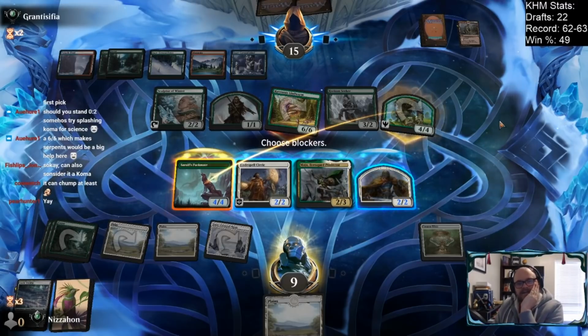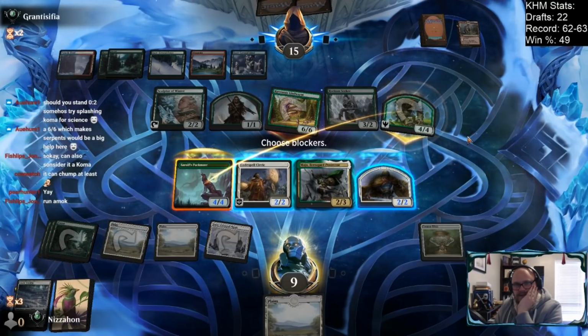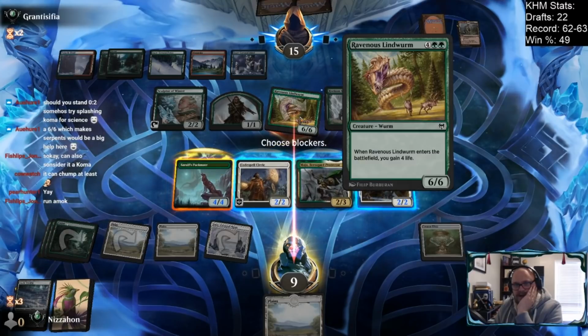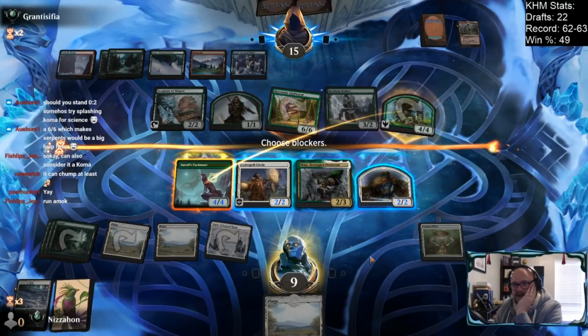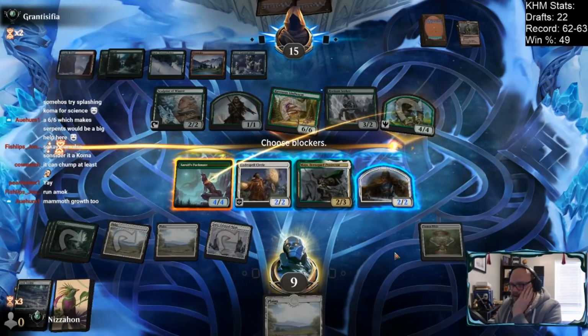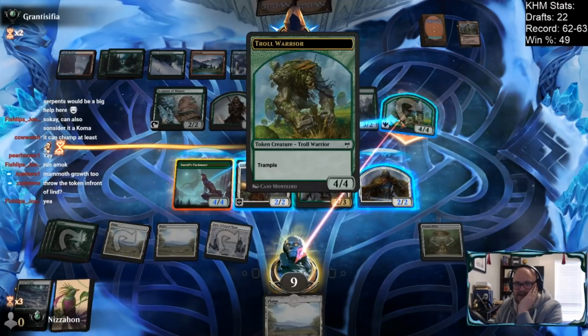It's probably the safe thing to do here is block the Lindworm. Yeah, Run Amok is a very real possibility that we kind of have to live with. But, yeah, this will trample for 3 if they use Run Amok on it. And if I block here, the Lindworm will trample. I think we just have to hope they don't have it, because if we lose too much of our board here, we're not coming back from it. So I think we have a better chance just doing this and hoping they don't have it.